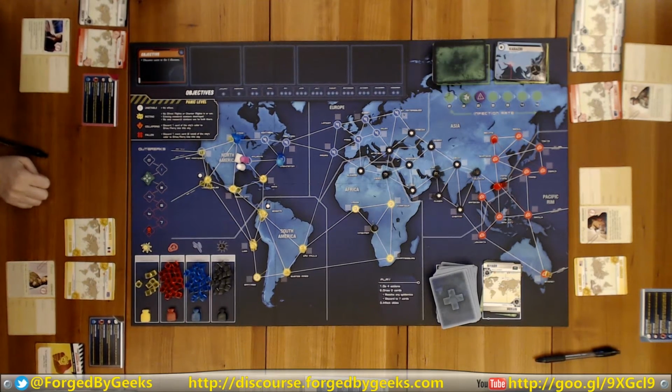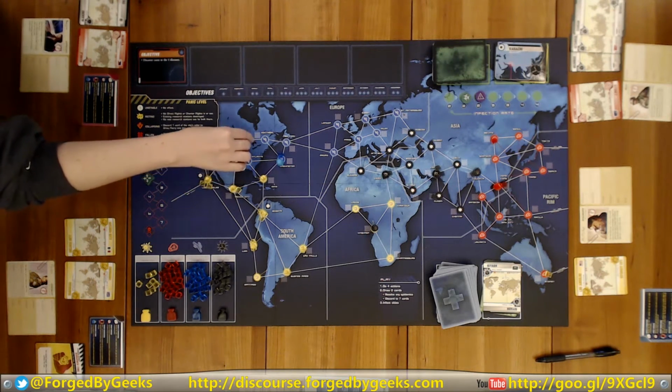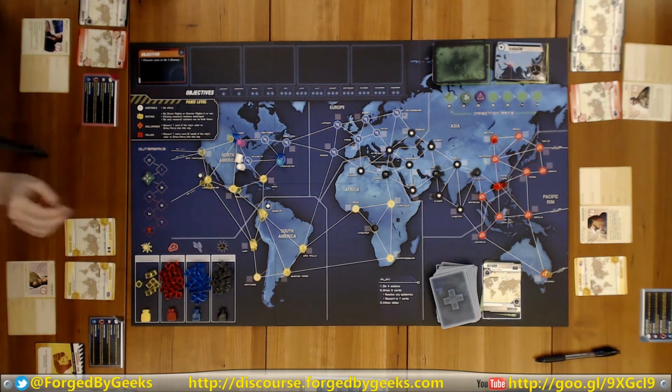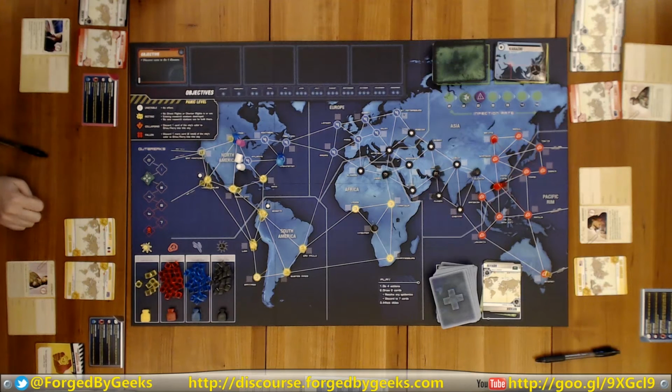Unfortunately, Manila is not really all that useful to teleport to. Though I can move people. Well, you definitely need to hit Chicago at least once. Yeah. 1, 2. So I can move people. So how does that work? I can move another player's pawn as if it was mine, and as an action I can move any pawn to a city with another pawn.